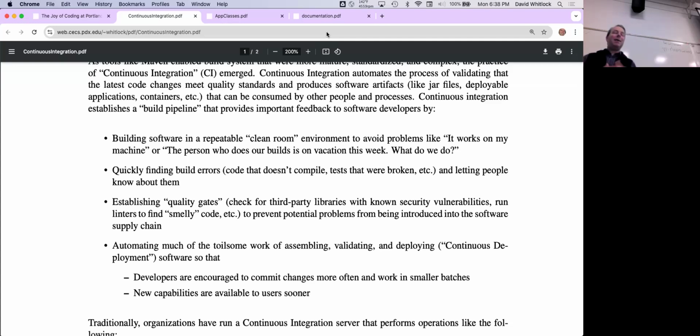And because it happens automatically, within seconds of the code being committed, you get very rapid feedback. Oh wow, look, your change broke a test. You find out immediately. Or your change made it so it doesn't compile anymore, or there was a missing dependency. All those things are found out very quickly, and if it's found early enough in the build pipeline, no one's affected by it. Nobody gets a bad artifact in their environment.